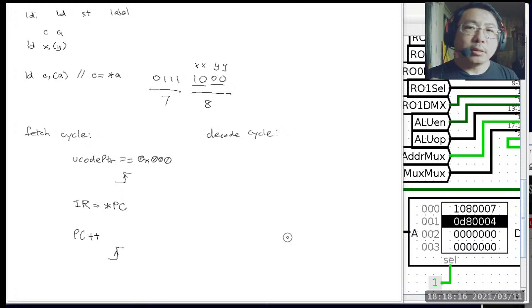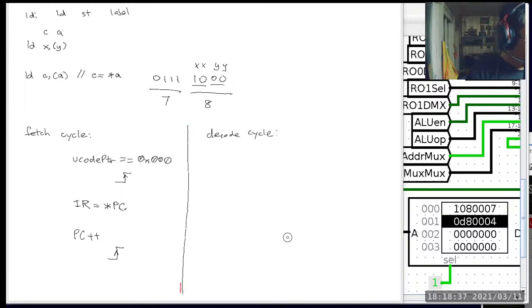Whether PC++ is part of the fetch cycle or not is kind of fuzzy, because the purpose of the fetch cycle is really just to grab the next opcode. PC++ is handy so that the program counter is pointing to the next location already by the time we get to the instruction itself. So that's kind of optional.